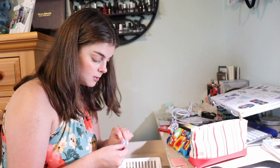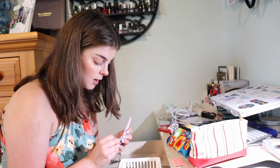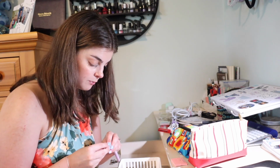Hole punchers. I had no idea I had this. I'll put this with my parents' stuff because I never hole punch anything. This is really sending me back because I used these things when I was in middle school when I had to hole punch papers and stuff before things were digital, but now things are digital, so there's no need for things like this.